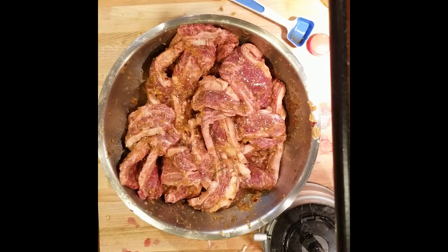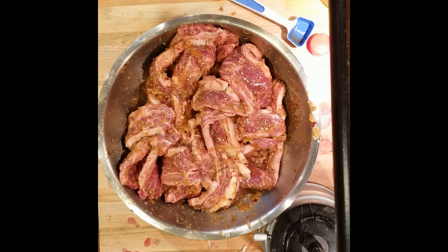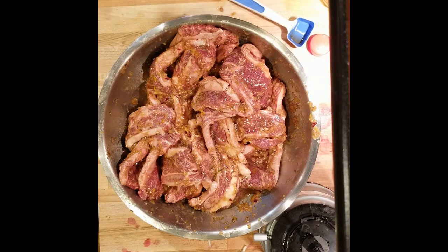So now you've got that going. I'm going to rinse my hands and we're just going to put that in the fridge. I'm going to cover it with some Saran wrap and let it sit overnight — let it marinate. If you're feeling a little squirrely, you can go in there and mix it around a little more. You want to smell it? I can smell it from here. Smells good, doesn't it? Yeah — that's going to be good.